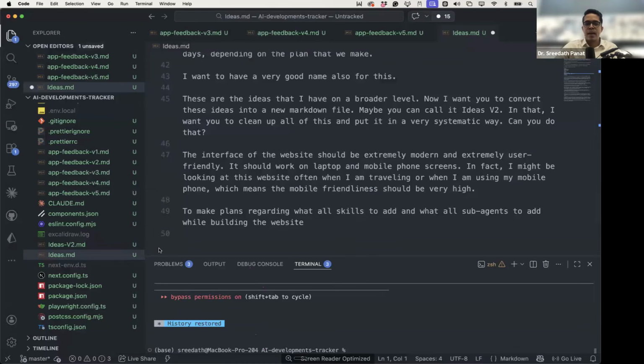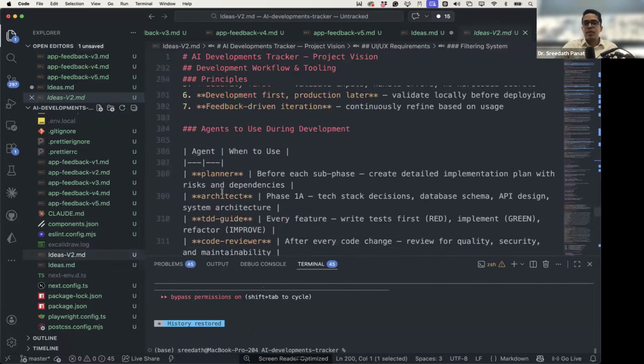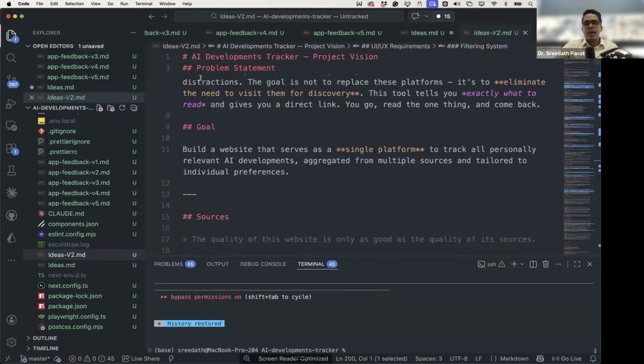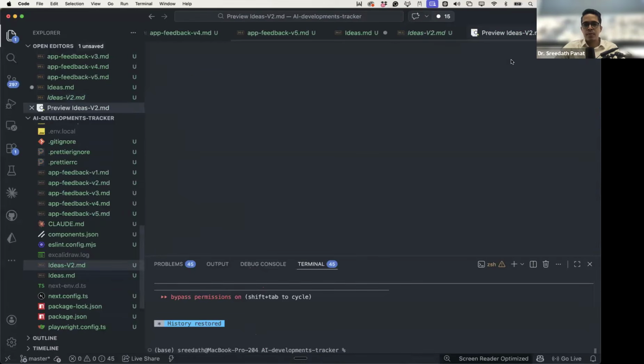I did not want Cloud to use this unstructured ideas.md to create a structured cloud.md file. So what I did is I asked Cloud to first create a version 2, ideas v2.md, which is a structured version of ideas.md. Now, this may look very similar to cloud.md, but I did not explicitly ask Cloud Code to create a cloud.md file, but rather I asked it to convert ideas.md into a little bit more structured format with subheadings. So this hash or double hash are all subheadings. How do you know? I have installed a plugin. I'll just show you this in the preview.